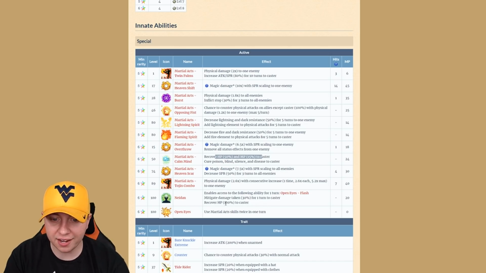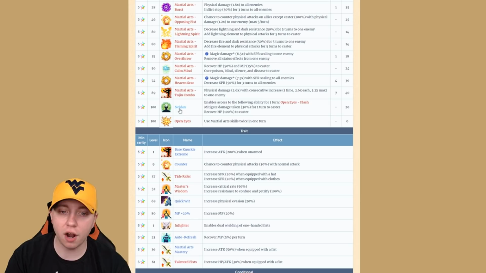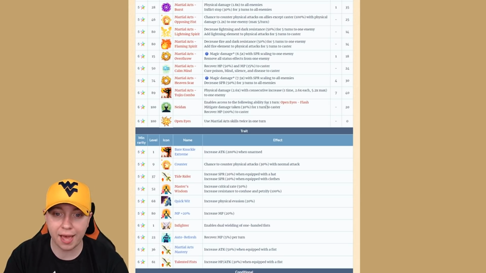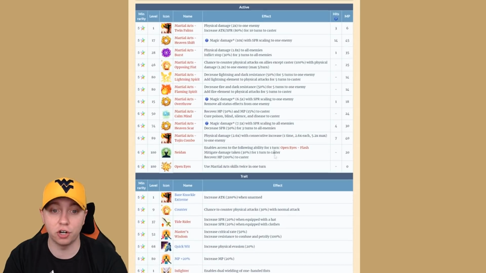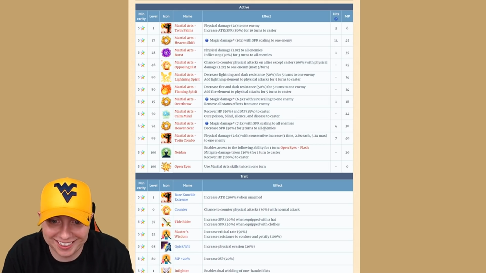If we use Niden, it enables the following use for 1 turn. Open Eyes Flash, is that down here, right? Open Eyes Flash, use martial arts 3 times in 1 turn. So if you want to be using 3 of them, I don't know why. I guess the damage mitigation on you and recover your HP, you can get it back up to 100% if your healer is predisposed or whatever. You can use Niden, and then the next turn you can use things 3 times in a row. So you can do whatever you wanted, to be honest. It seems ridiculous, the things you can open up.